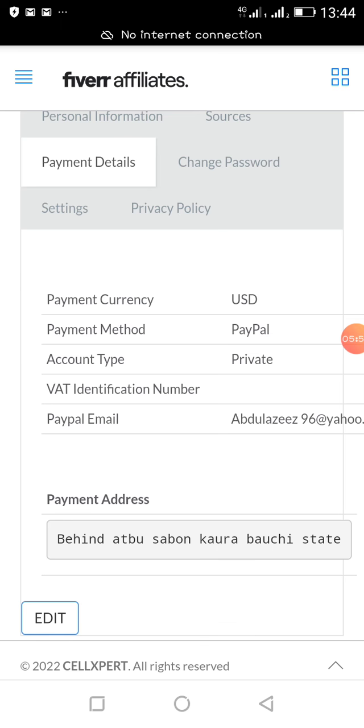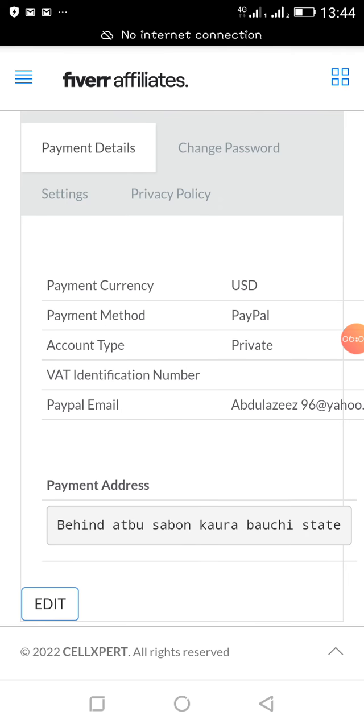So my payment method here is PayPal. So the account type. On the account type you are filling in, make sure you choose private. Okay. VAT identification number. Please leave that place vacant. You don't need to touch anything there. And the email. If you use a Pioneer, in this place where I wrote PayPal email, it will be written there Pioneer ID. Then you log in to your Pioneer account, copy the ID and paste it here. But on this occasion I'm using PayPal email, so this is the PayPal email, and you put it.